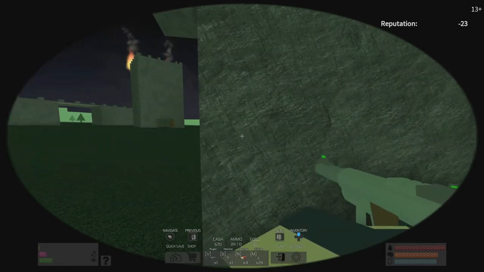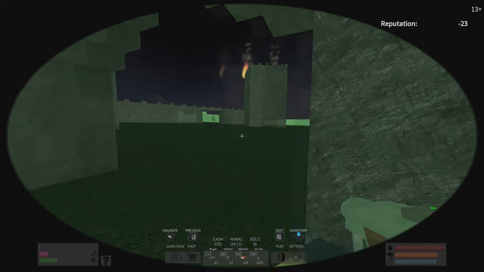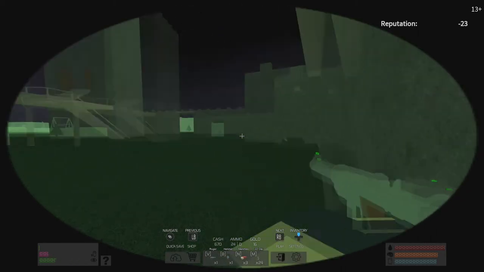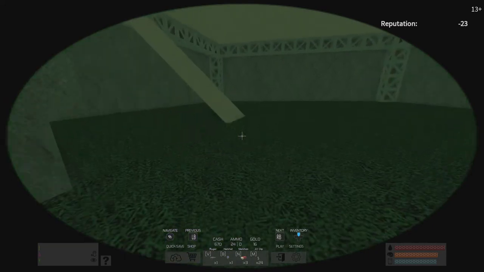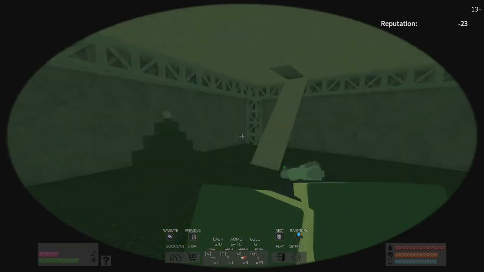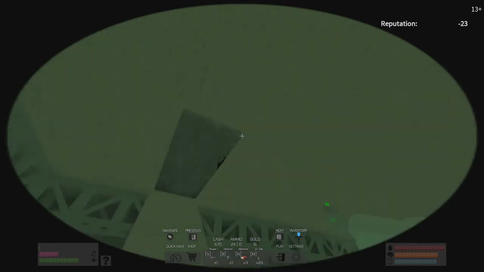All right, we gotta be sneaky, guys. Everybody be quiet. Everybody hold your breath. All right, looks like it's clear. I don't hear any gunshots. Nobody's shooting at me yet, so that's a good thing. Because if I was getting shot, then I'd be dead. Because I'm very vulnerable right now, and I'm very scared.